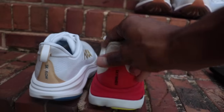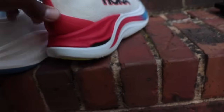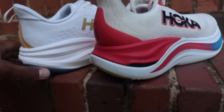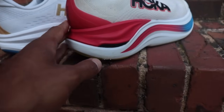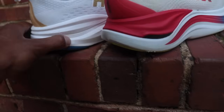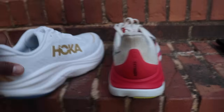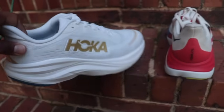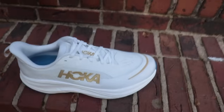All right, look at these two. You get a lot more foam in the Skyward X. Let's get the right angle on these. I don't know if you can tell from this side. You get more foam in the heel of the Skyward X. Skyward X also has two different foams, so similar type of foam, if not the same exact foam, as the Supercritical EVA in the Skyflow, with the race foam on top and the carbon fiber plate. The Skyflow is 100% of that Supercritical EVA. So decently lightweight. You got a good amount of stack. You have that early stage meta rocker.